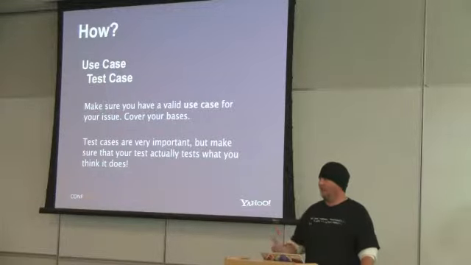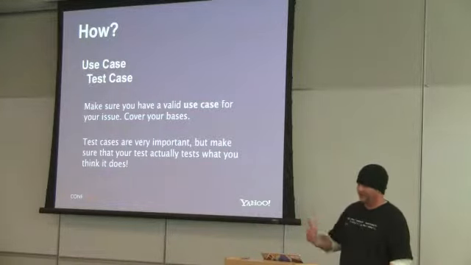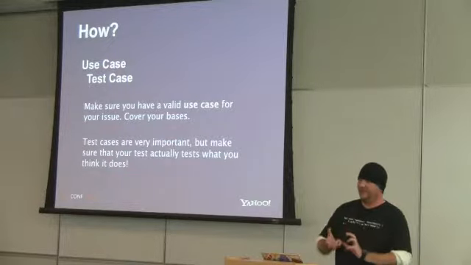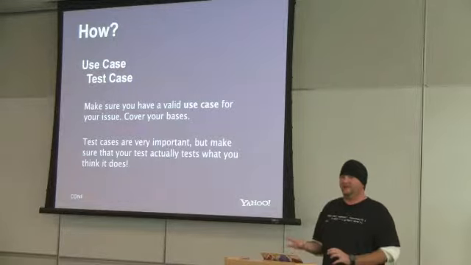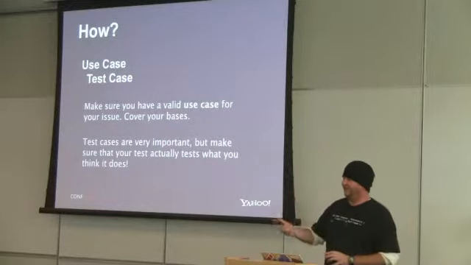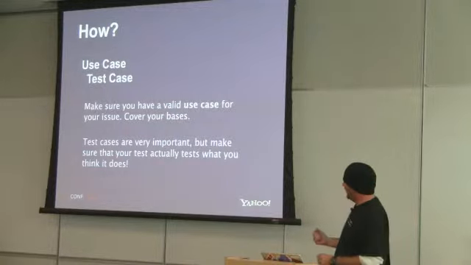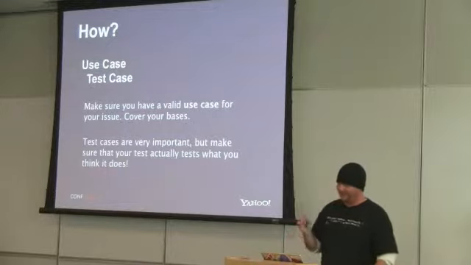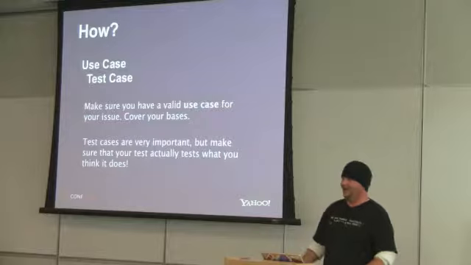They didn't know what they were testing when they were actually testing for it. So those are really, really important pieces when it comes to actually telling us that this makes this better. It's going to make this better for a reason, and you've got to give that reason, because I can't read your mind. You know, and the other developers can't read your mind, so you've got to tell us why. And I'm really trying to stress that you've got to tell us why, because just giving us a one line, "I want to add this," doesn't tell me why you want to add that.